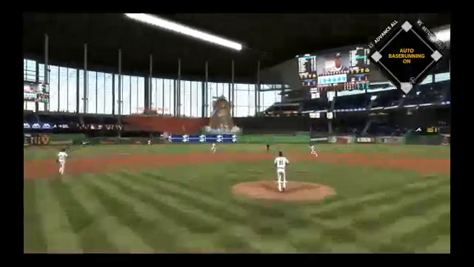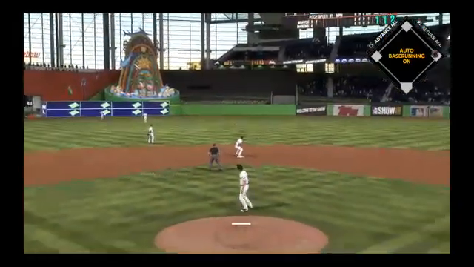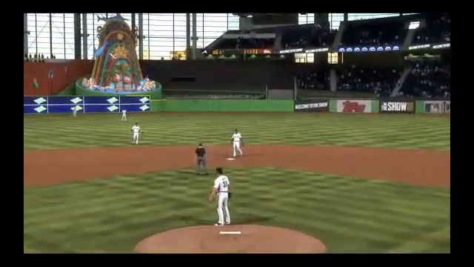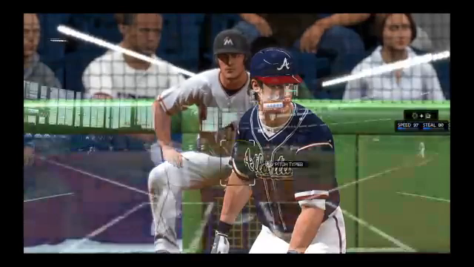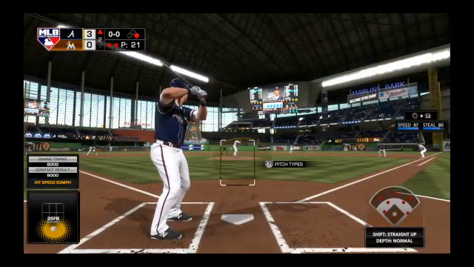Line drive to center field. And that's a base hit. 1 for 2 in his first couple of plate appearances. So the 2-out base hit, and the top of the inning is still alive. Ready for another chance? Ryan Hennigan. He reached on a single in his first try.